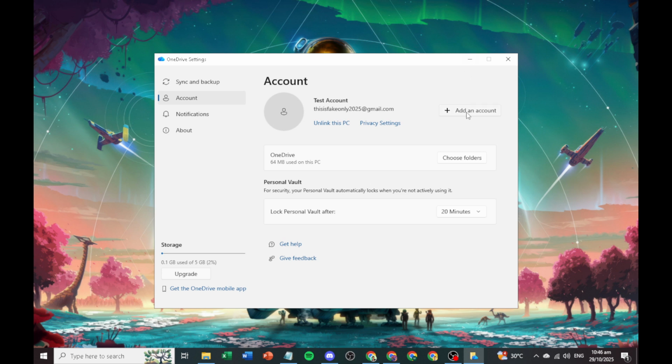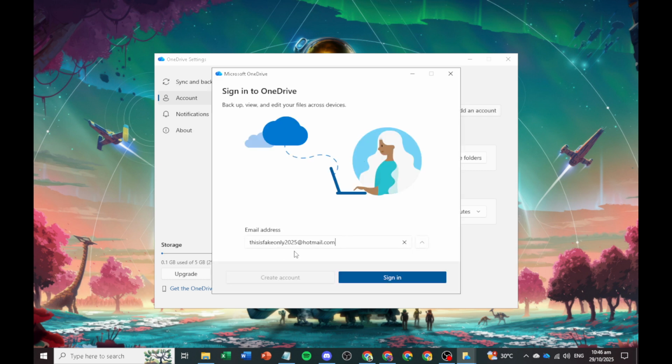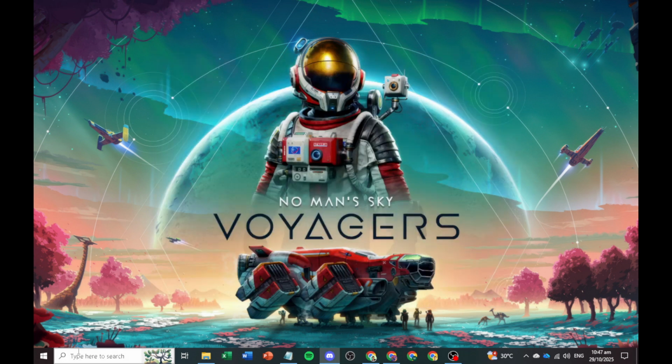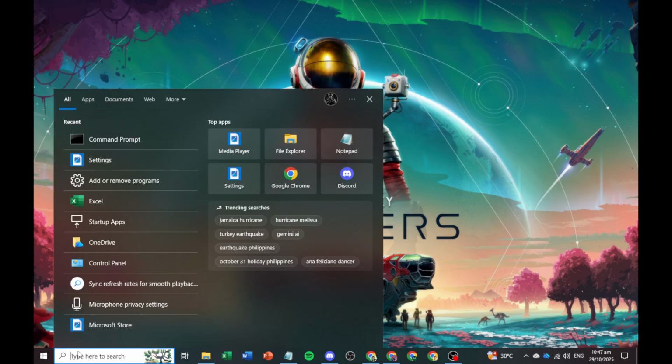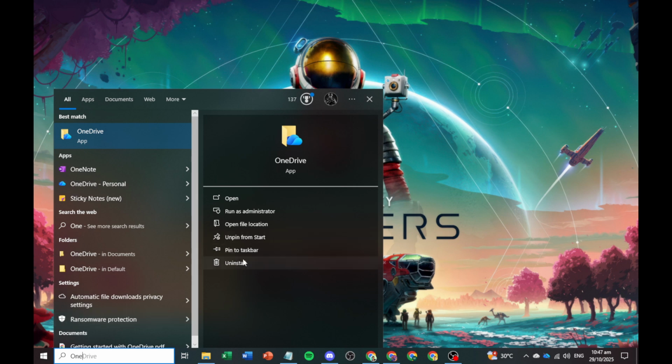If these steps haven't resolved the error, there may be a corrupted or missing installation file causing the issue. In this case, you'll need to uninstall OneDrive from your system. To do this, navigate to your Windows settings, locate OneDrive among your installed applications, and uninstall it. Finally, you'll want to download the latest version of the OneDrive application from the official Microsoft website. After downloading, go ahead and install it, which should remedy any issues related to older or faulty installation files.